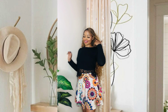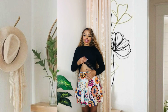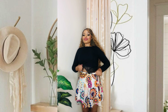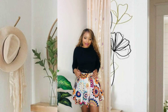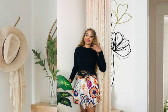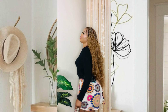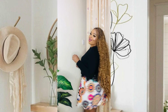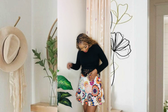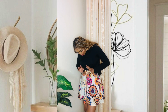So guys, this is the skirt and I'm loving the skirt. It fits very well, like I said. This is my waistcoat. It fits vizuri and it's not that tight. And then it's free, haijanishika. Maybe skirt or skirt, I'm not sure. This is how this looks from behind. I'm loving the colors. So if I have a cream or orange top, I will actually look so pretty.